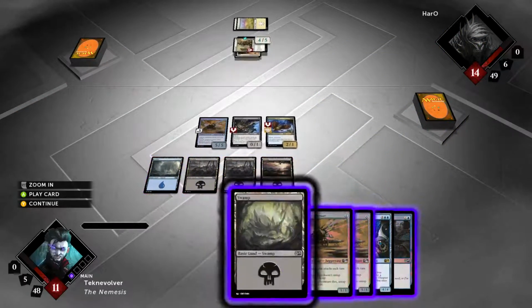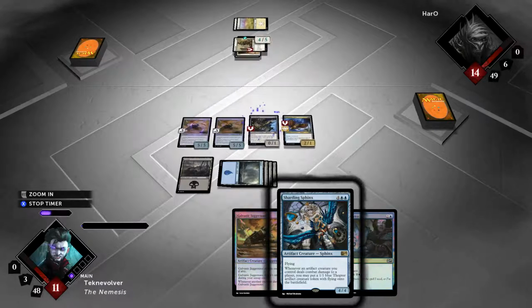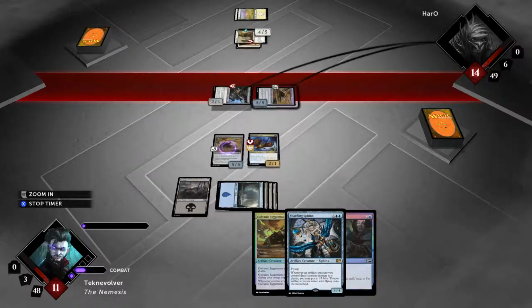Weird. Very weird. That's fine, though. I'll do it. It's 5, 6, 7. That's a 2-turn clock. I will go ahead and hold back the Strix, because this guy, it's gonna die anyway. So we will pull back the 2/1 so I can block this 4/5.